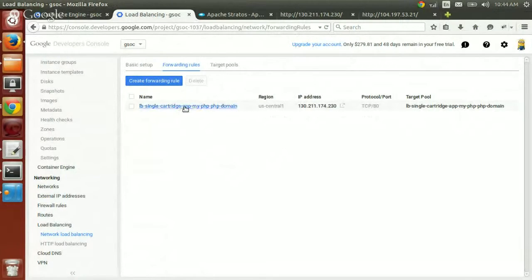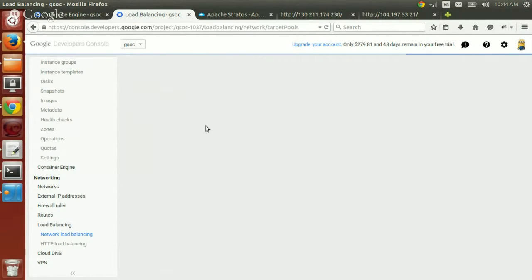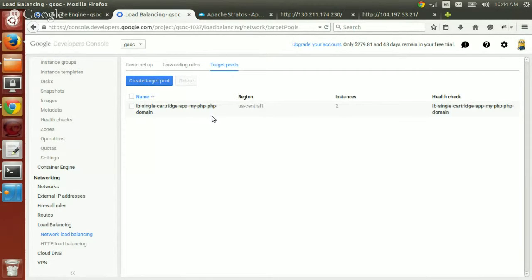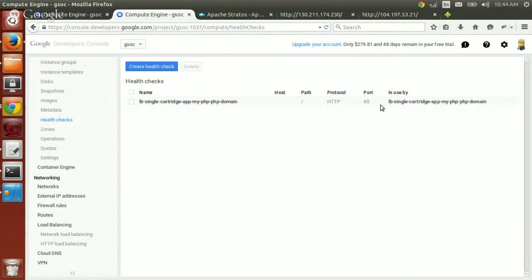Okay, so there is only one forwarding rule now. This is related to the first application. We can see the application by using the cluster name here, actually the cluster ID. By going to the target pool section, we can see only one target pool currently available, and by going into the health check, we can see only one health check is currently available.